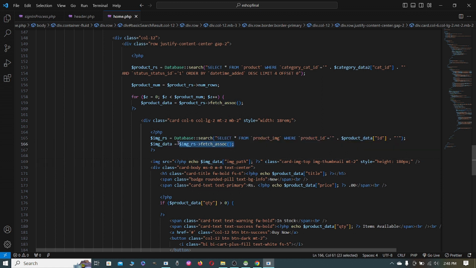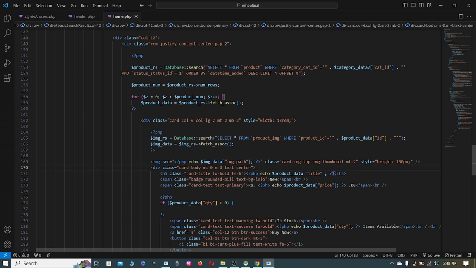Using fetch_assoc, we select each row of the image table, and in that sequence we echo the path of the image in the header section of the card, and accordingly we get to see the image.